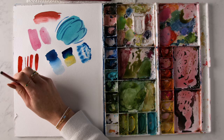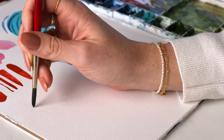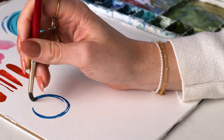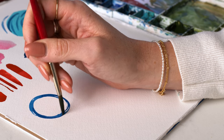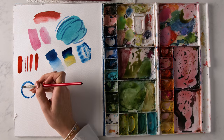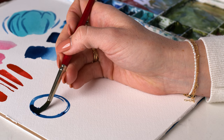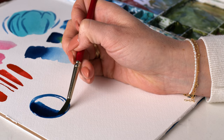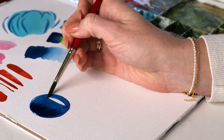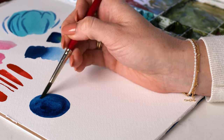So for a circle, I'm gonna use a vertical hold. My brush is pointed straight up and down, and I'm going to not move my wrist and just swirl my brush around. And then from there, I'm gonna use a slanted hold. So my brush is about 25 degrees away from the paper, and I'm gonna put medium to heavy pressure on it so that I can fill in that circle as quickly as possible and have smooth coverage.